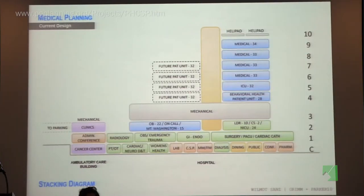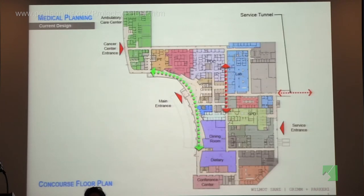The details for medical planning — I want to give you a sense of how the building is organized. This stacking plan layers the different departments vertically. The patient floors are above: medical surgical patient floors, critical care, a behavioral health unit, and labor and delivery. Below that is a diagnostic and treatment platform with surgery, emergency department imaging, and heavy diagnostics. The lower floor has the majority of service support areas, with a public front portion along a concourse. The future patient tower potential is shown in dashed areas.